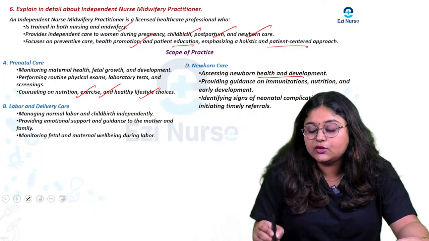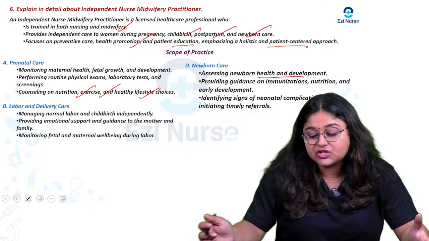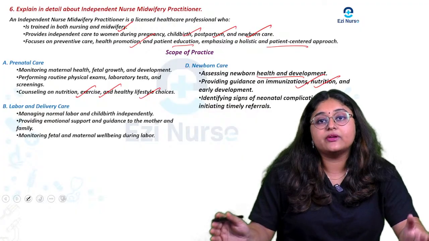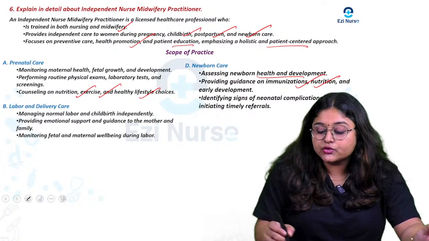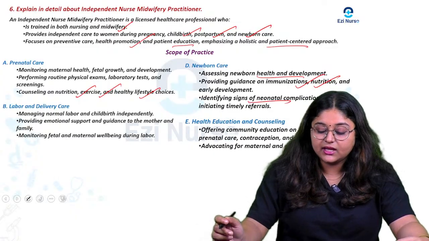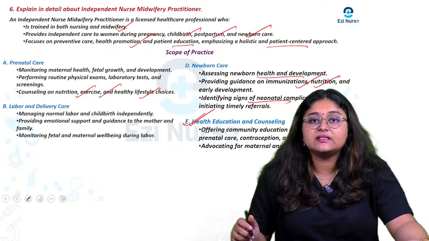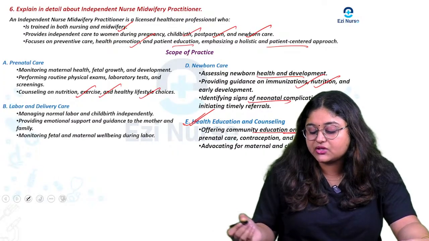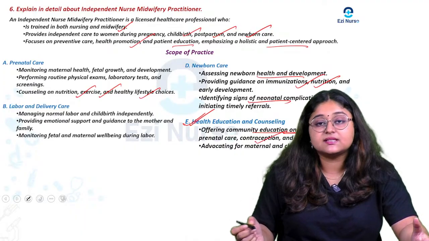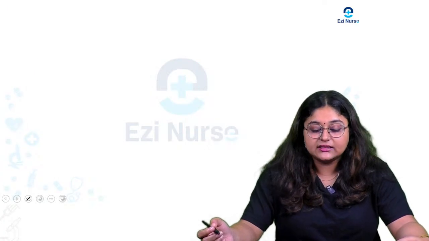Now come to newborn care. So they are assessing the newborn health and development, and also providing guidance about the immediate care, nutrition, immunization as well as early development and weight of the baby. And also they are identifying the signs of neonatal complications and initiating timely referrals. Now come to health education and counseling. In that they are mainly offering community education on reproductive health, prenatal care, contraception, and sexual health. And also they are advocating for maternal and child health.